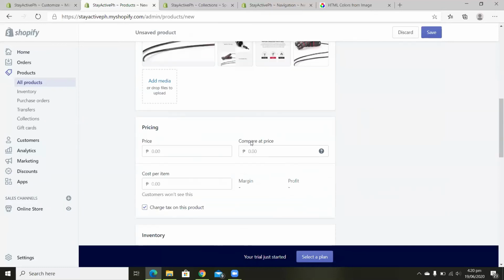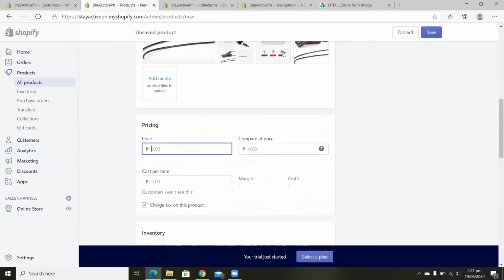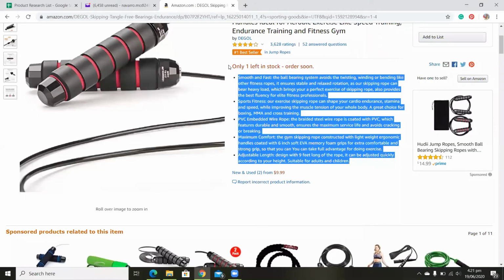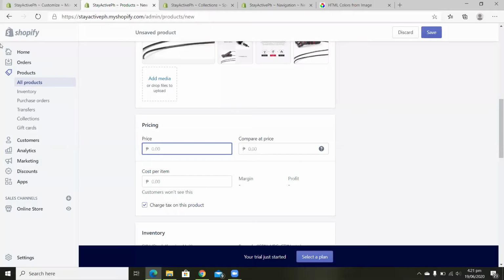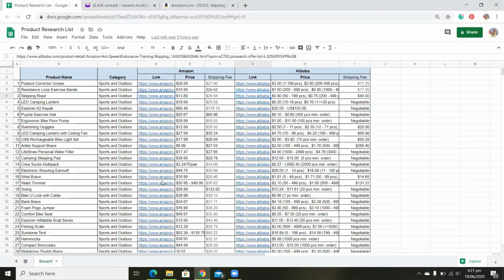And then for the price, let's see how much it is for the skipping rope. It's around $1 for 50 pieces.